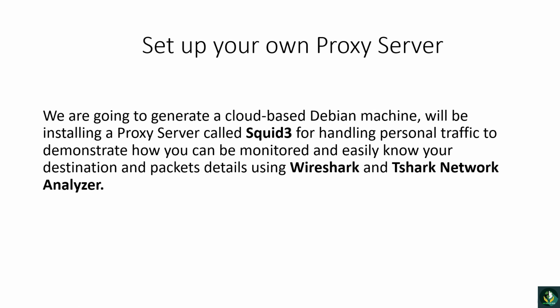But how can you set up your own proxy server? We are going to create a cloud Digital Ocean machine, and you will be installing a proxy server called Squid3 for handling personal traffic, to demonstrate how you can be monitored and how easily your destination and packet details can be known using the Wireshark or TShark network analyzer.